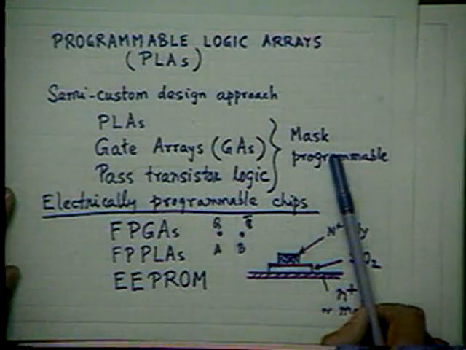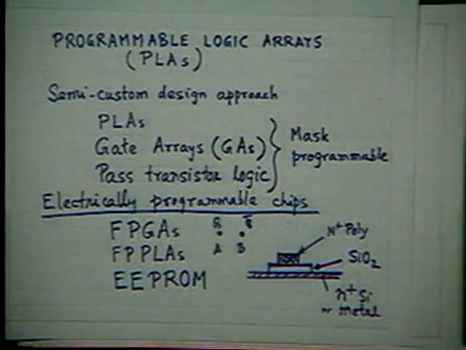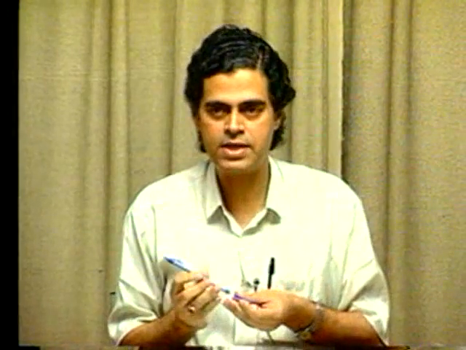Remember that in this case, cost-wise, the FPGA has no advantage, because it is a dedicated chip only for 5-6 applications. Ultimately, what is done is, if by FPGA we design something, realize it, and afterward you get satisfied with your design, then you ask the company to make normal mask programmable gate arrays in large numbers. So it becomes very inexpensive. Okay, so that's the approach. Let us now concentrate on PLAs, which is the topic of our discussion today and for some classes from today.